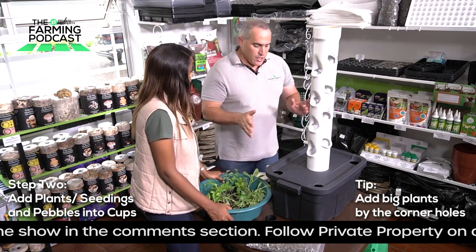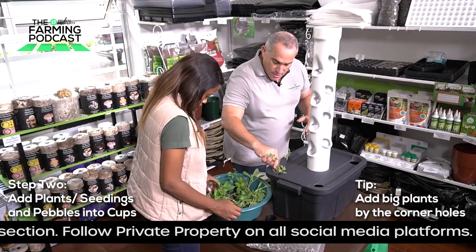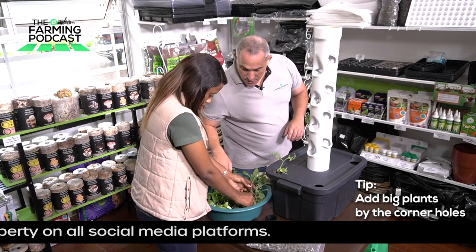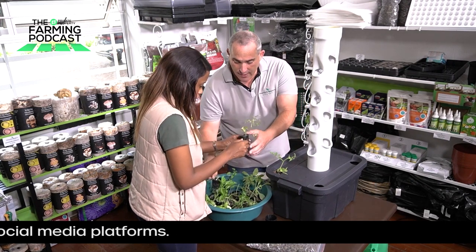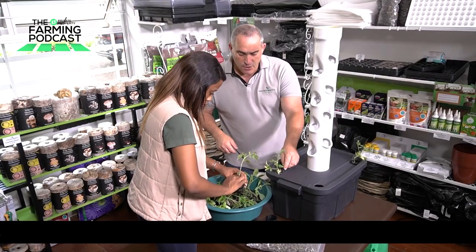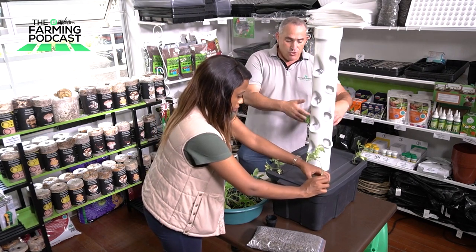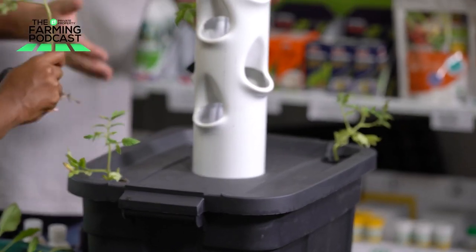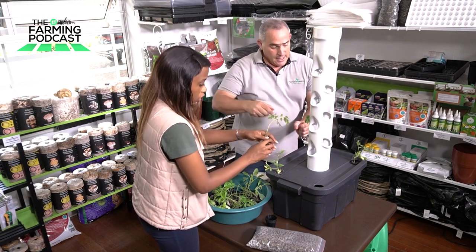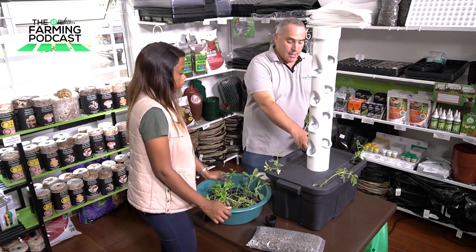The trick that I highly recommend is that the corner units go with the bigger plants. So you've got some tomatoes — tomatoes and chilies I would definitely put in the corners. Your basil can go in there as well. Let's find your tomatoes and your chilies, which is always a fantastic option. The reason why I put them in the corners is because these plants grow pretty big, and what you want to do is give them support. You can use alternate structures such as bamboo rods, held with string or tape in the corners, so the plant will grow against that. Give it the best mechanism of success from the beginning.